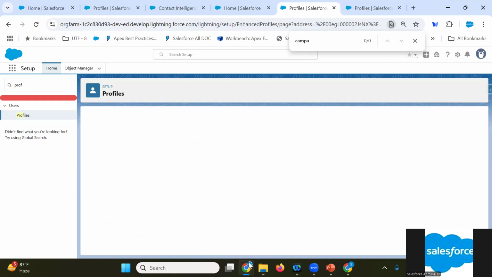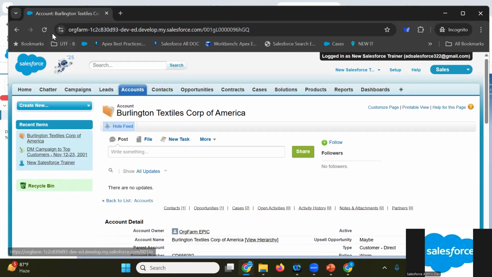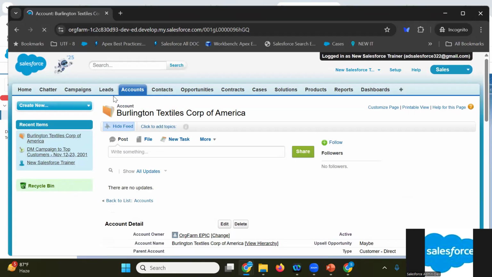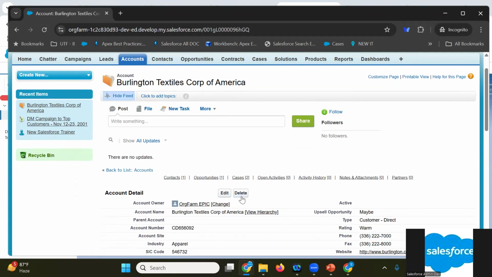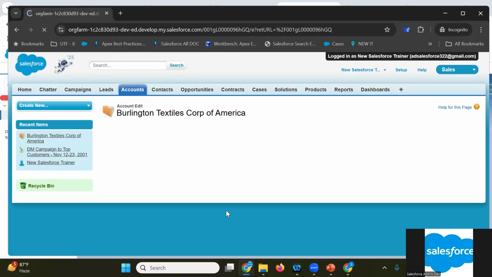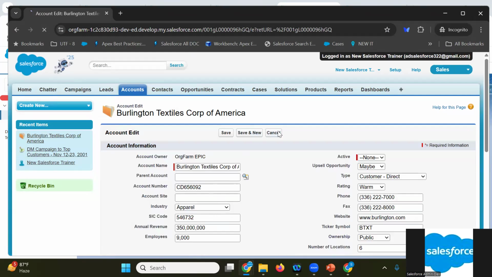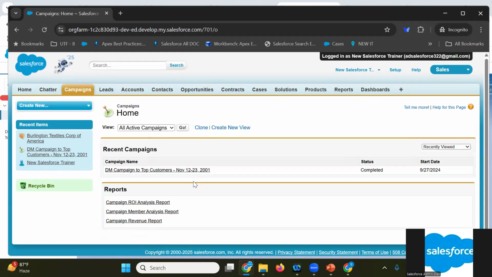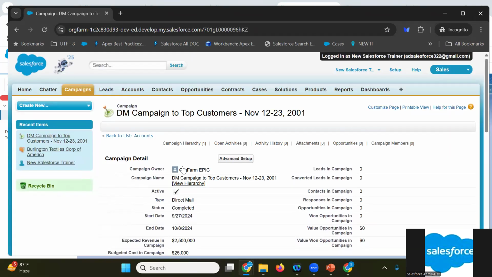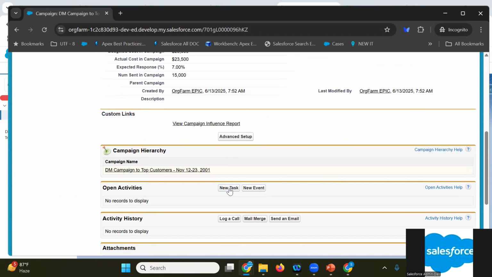Okay, I saved it. Now I'll go on same. See, it's very helpful when I log in using this tool. I will make the change and I can test it here. I have edit access, I have a delete button, right? Because I gave that access. I can do any edit as well. That is what an edit is. Similarly for campaign, I will see if I can do it, there's no edit.